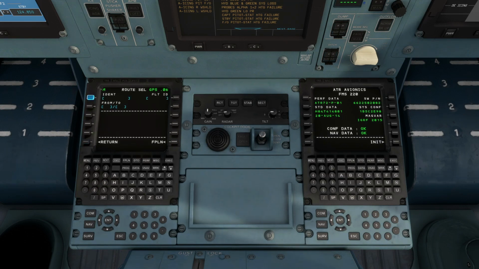Okay, so we'll enter our route. EIDW Dublin to EGBB Birmingham.